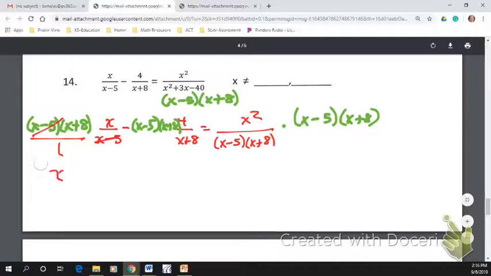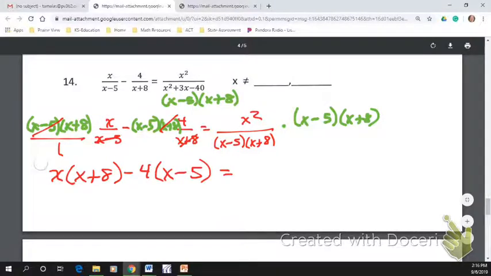And now I'm left with x times x plus 8. I put the x first because that's the way we're used to seeing it. If you were actually working it out, you'd have x squared plus 8x. Yep. Now the x plus 8's cancel. Now be careful here. Don't forget that there's a minus sign here. So I've got a 4, a negative sign, and an x minus 5. So minus 4 times x minus 5. So yeah, it'll be negative 4x plus 20 when we multiply it out.